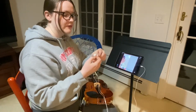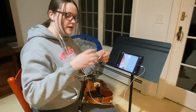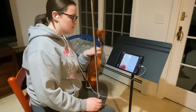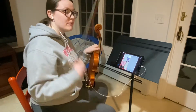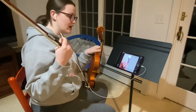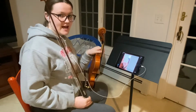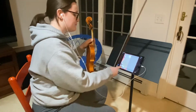This is all personal preference, but I like to put one earbud in and make sure it's the side that has the microphone, and the other one I like to tuck inside my shirt so it stays out of the way. When I press record, it's going to count me off, and then I can start. I personally like to leave 1 or 2 beats empty in the beginning, just in case anything gets cut. And because I'm doing a round, I'm going to want to leave a lot of space in the end so that the other part of the duet can finish. Here I go.